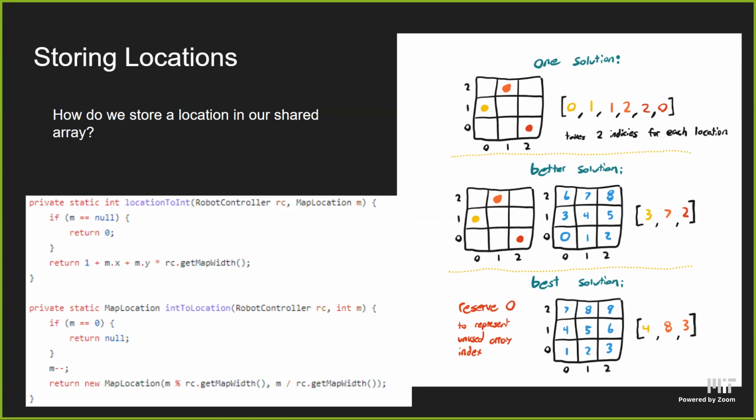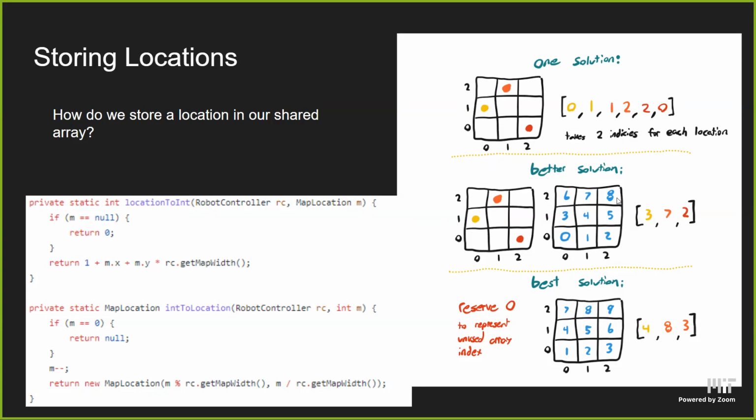But as I'm sure you can think of, there's definitely better solutions to this, and you can see on my slide, I'm giving away a lot of information here. A better solution might be to number the blocks like this. So we have 0 in the bottom left and then go all the way up to 8. Now why does this work?